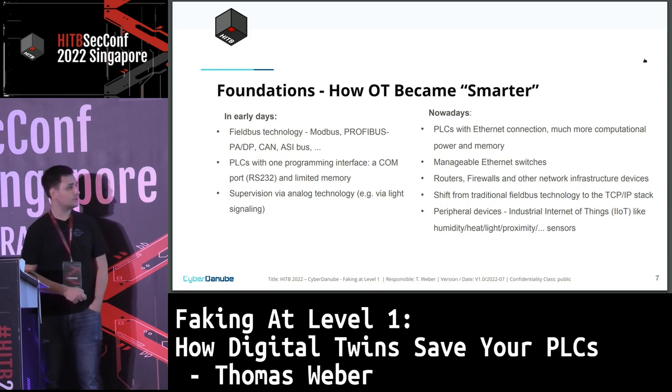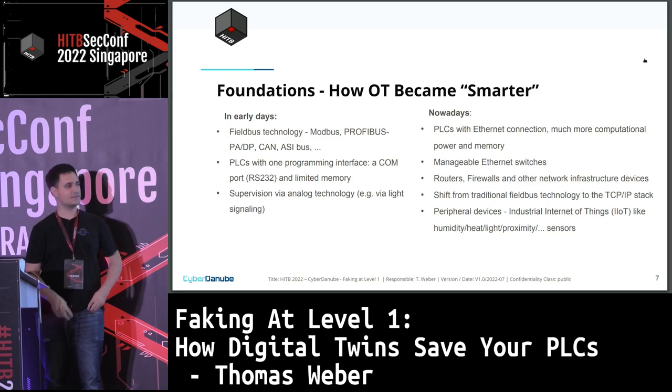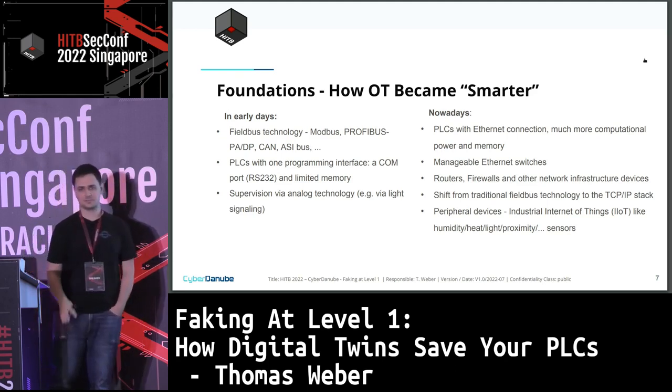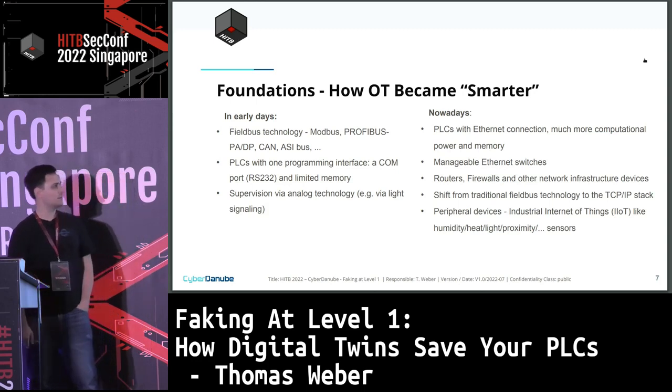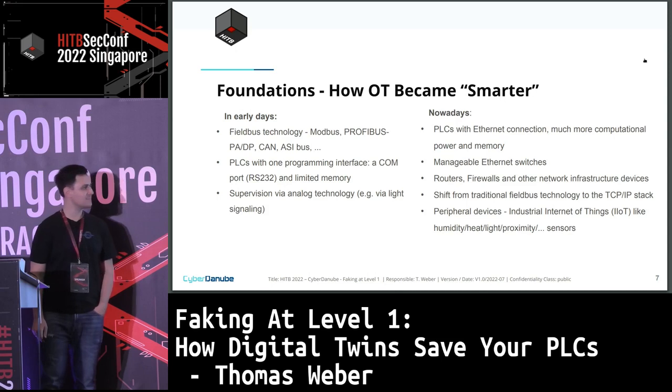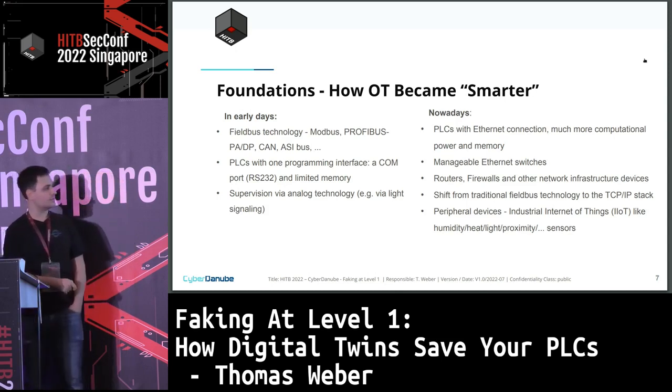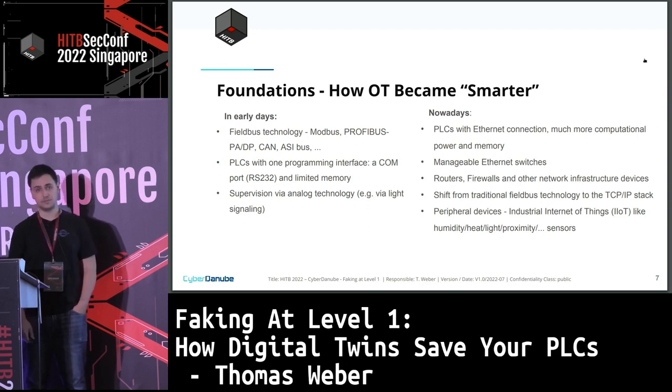And you also have to add routers, firewalls to connect the IT world with the OT, so that you can export data that you can access from the IT to the OT, which is sometimes not a good idea, but it's constantly done by a lot of companies. And you have a lot of peripheral devices, the IIoT or the IoT.